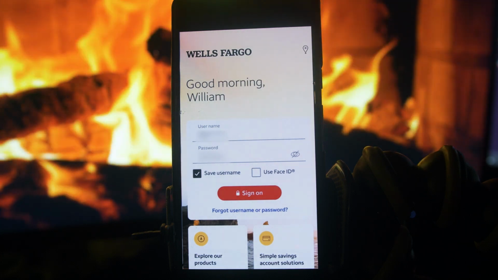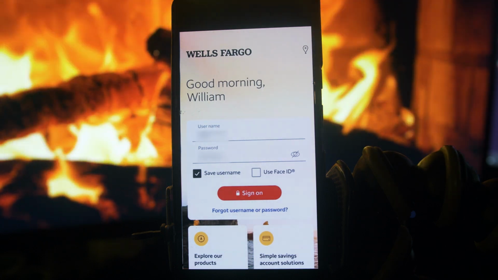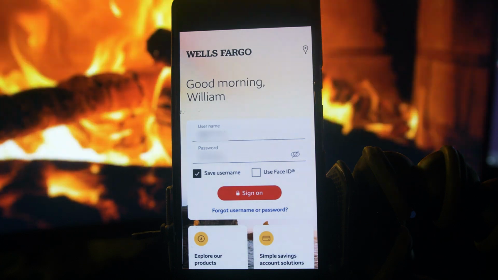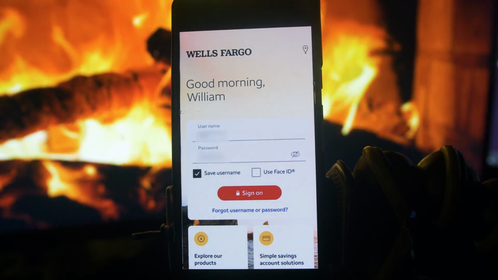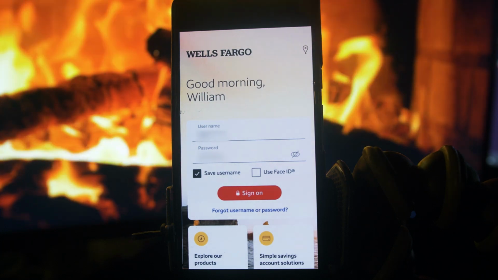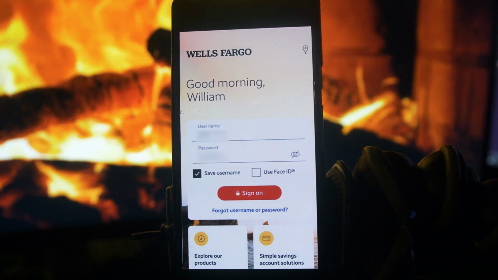Here's why. First, it's essential for direct deposits, whether your paycheck, tax refunds, or government benefits. The routing number ensures your money gets to the right account quickly and securely. Secondly, it makes bill payments and transfers super easy. You can link your account to pay utilities, loans, or even send money between banks without hassle.